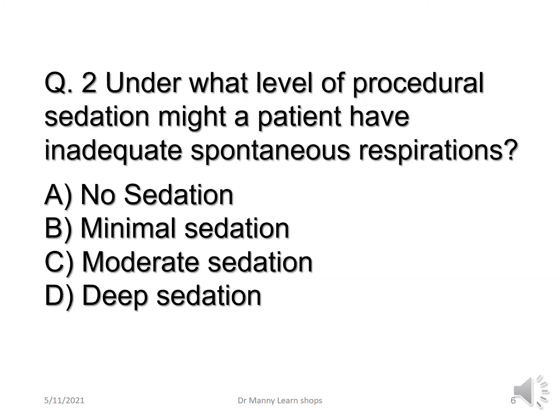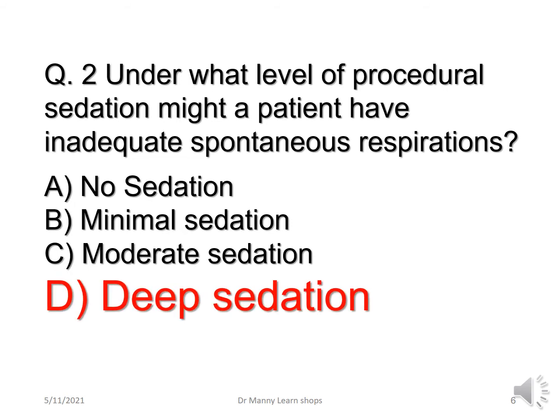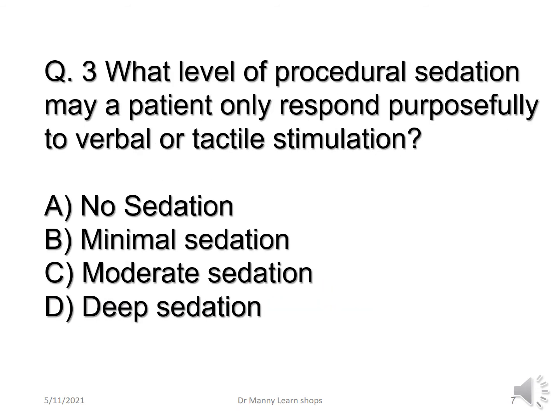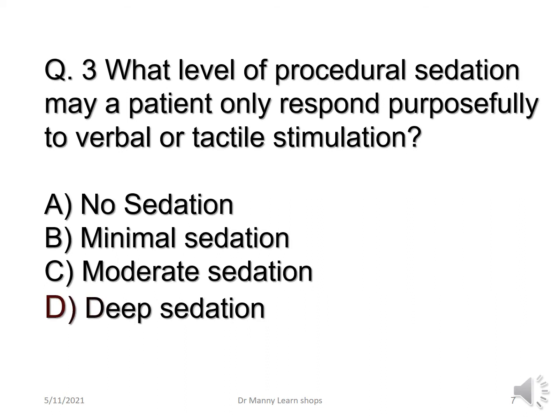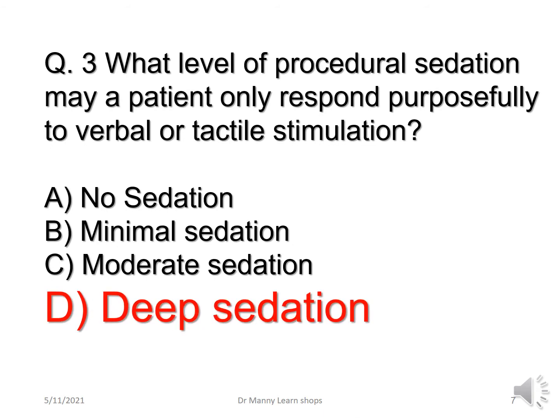Under what level of procedural sedation might a patient have inadequate spontaneous respirations? A, B, C, or D? Typically it's D, deep sedation. What level of procedural sedation may a patient only respond purposely to verbal, loud verbal, or tactile stimulation? A, B, C, or D? The correct answer, again, is deep sedation.